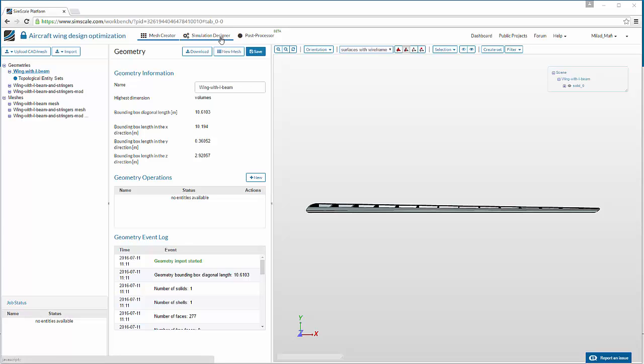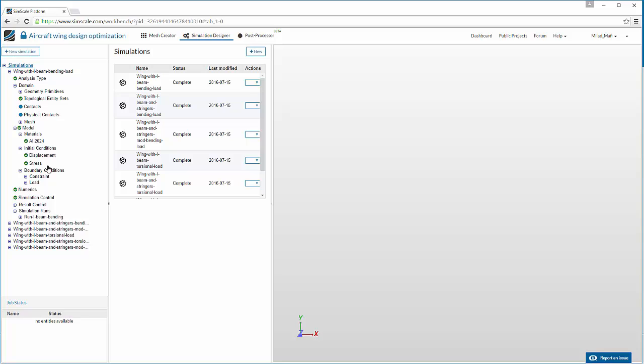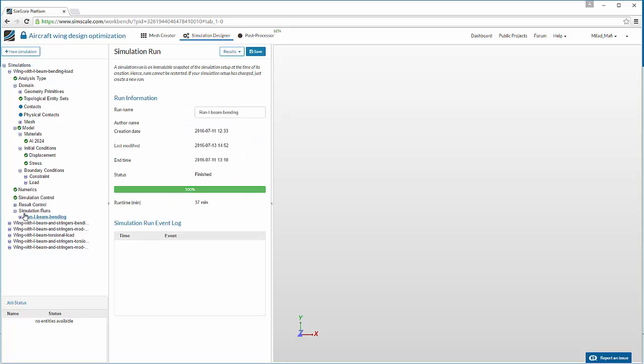Let's switch to the simulation designer. And here you can see a lot of other simulations I've created based on this geometry. But this is exactly the simulation I've just set up with you. You can see it took 40 minutes.